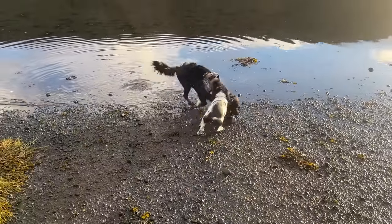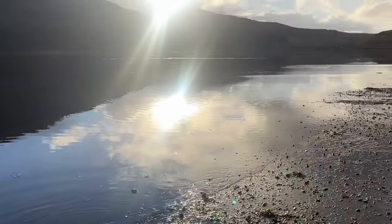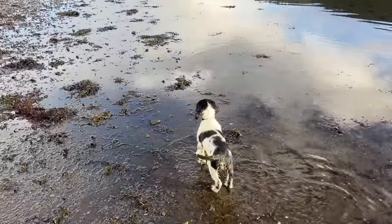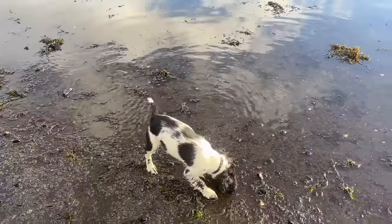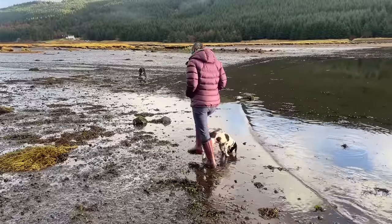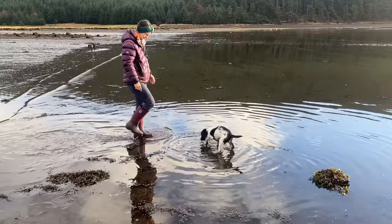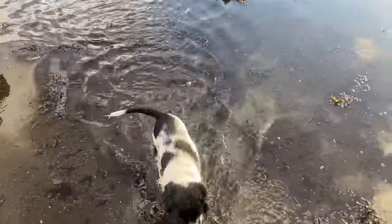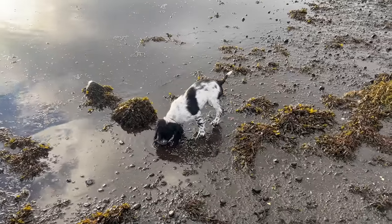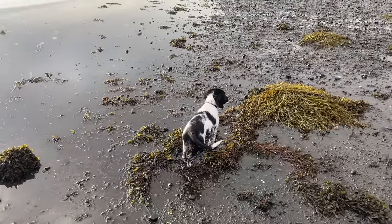This is Nori's first time at the beach. And if you're going to go on a beach for the first time, how about that one? Not too bad, eh? Wow, this is a big experience for you, isn't it? This is the beach just outside our house, and we can walk to this beach in about 30 seconds. So it's the perfect place to walk the dogs, of course. We were slightly worried that Nori was going to be afraid of the water, which was nonsense, because he loves it, because he's a Spaniel and they're water dogs. You eating seaweed? I wouldn't suggest that. But you'll find out the hard way, just like Jack did. Oh, what was that? It was your big brother's big loud voice.